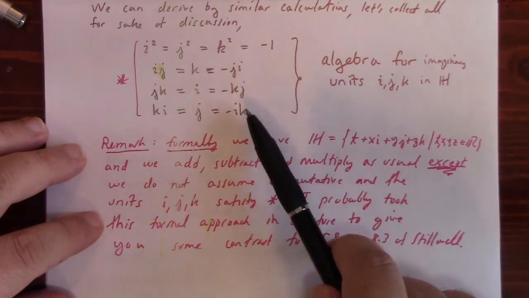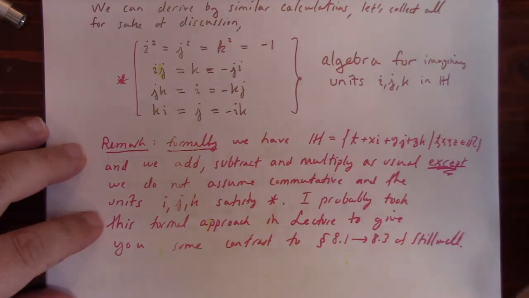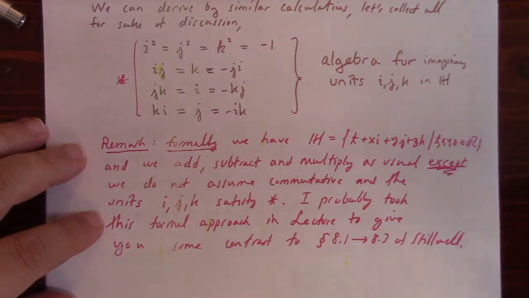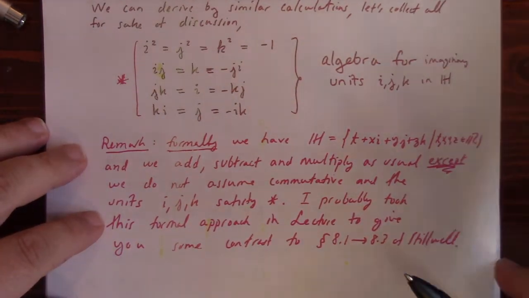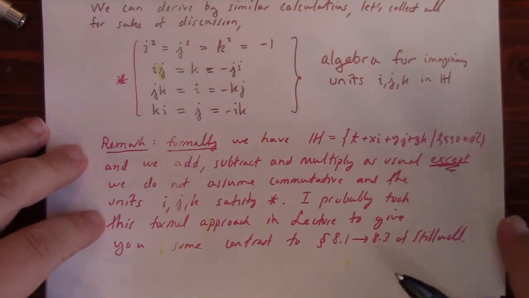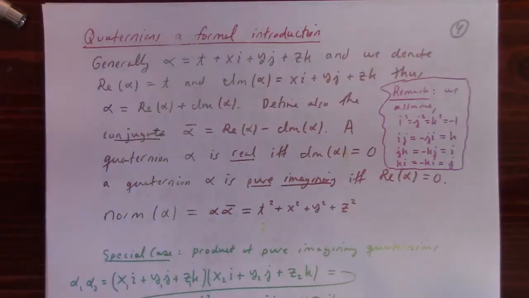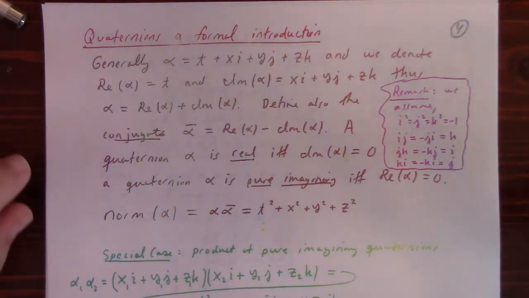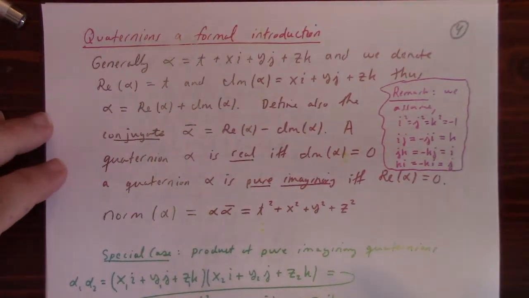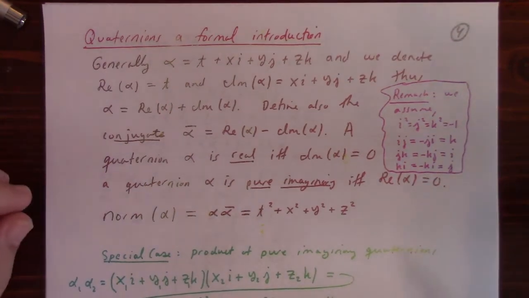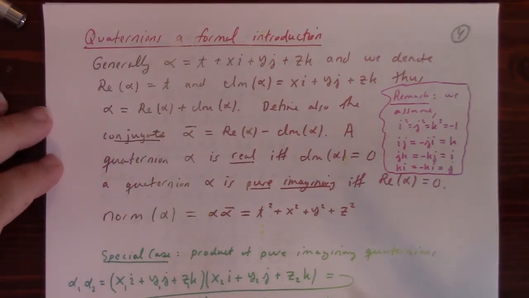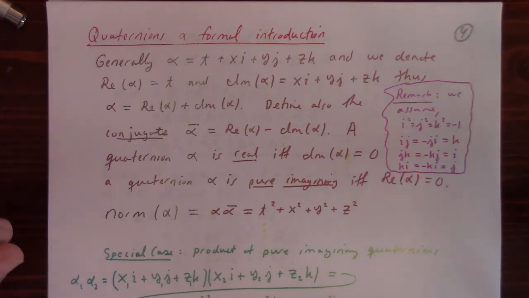So these rules are not surprising from the perspective of the cross product in 3 dimensions, but you must remember the cross product in 3 dimensions was not known widely, at least at the time of Hamilton. That was discovered after the quaternions, actually, that way of thinking, the school of vectors, as promoted by Gibbs and such. So there was actually a time period, probably about 50 years, where quaternions held the same sort of prominence that vectors do today.